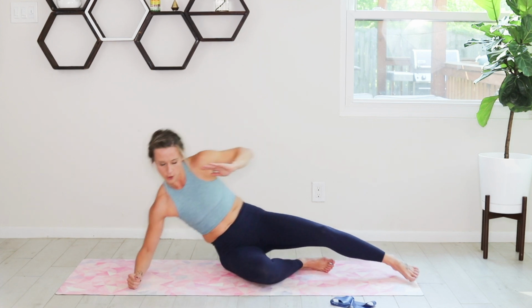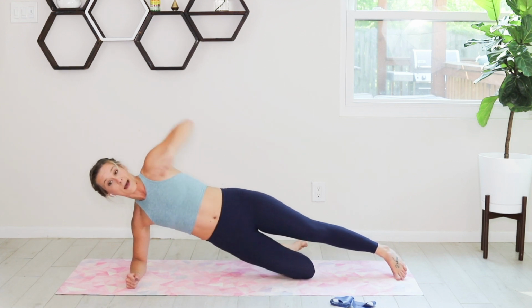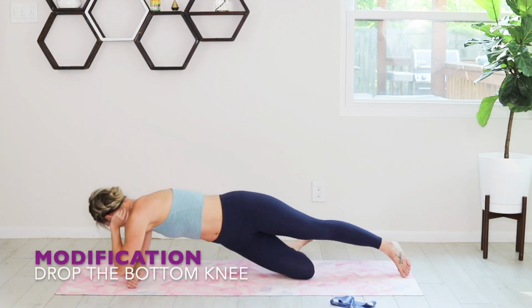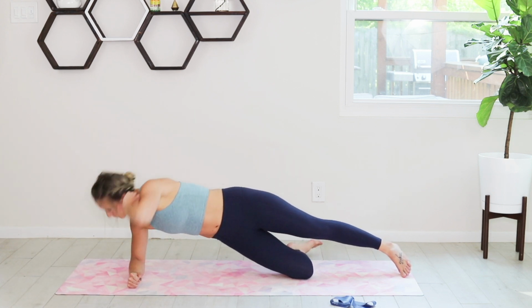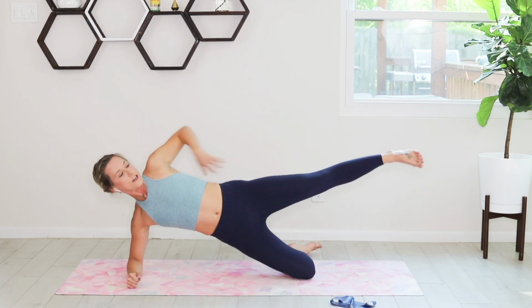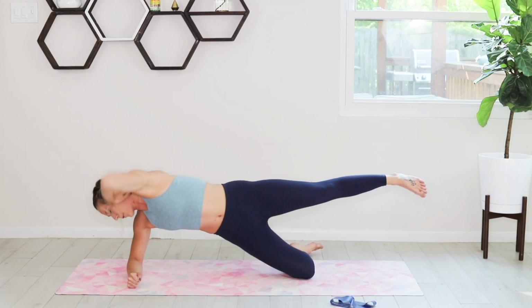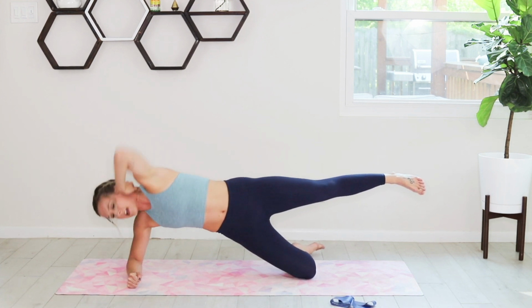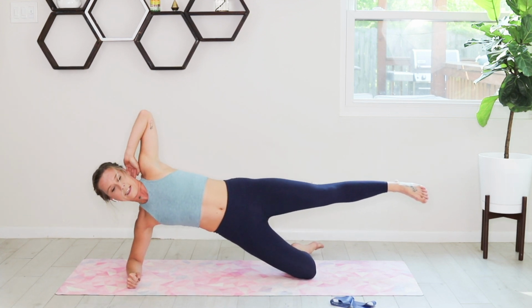up. Of course, if that's too challenging for you, you can always drop that bottom knee, and then bring that elbow down, and up, down, up. If you need an added challenge from that, you can always pick that hand and that leg up off the ground, bring that elbow down. Good, you've got 5 seconds, then we're gonna switch sides.